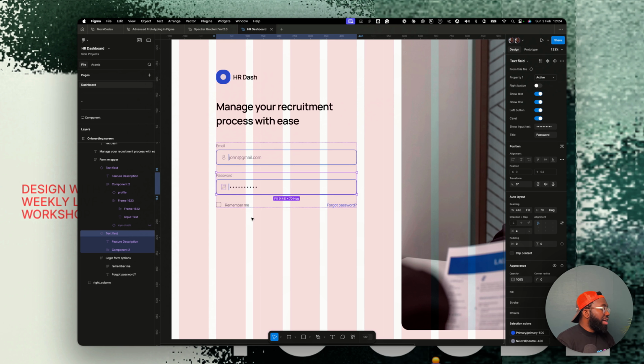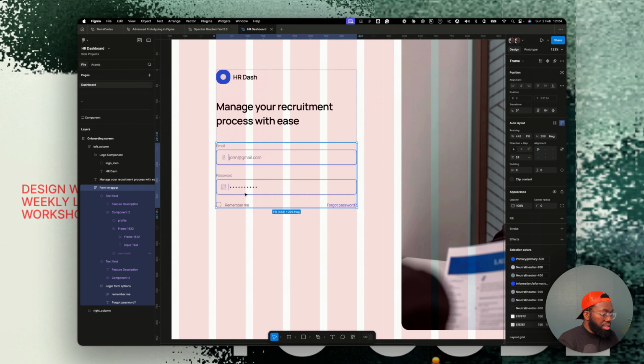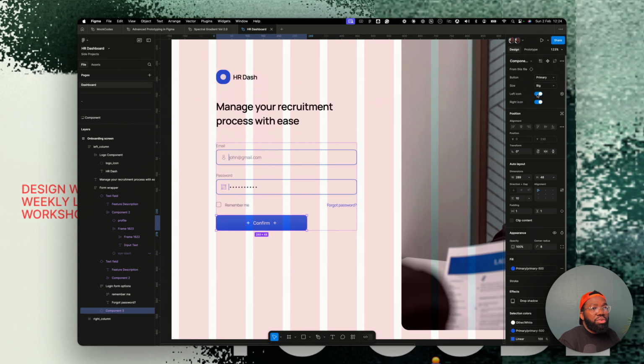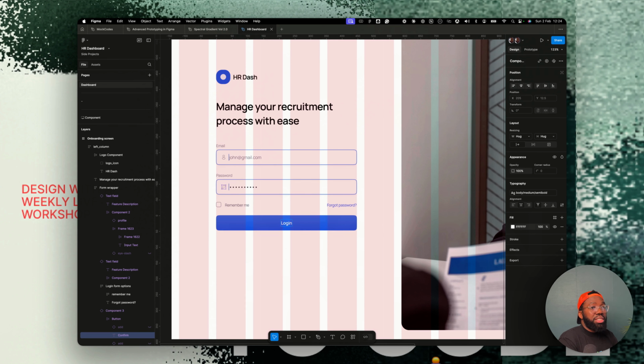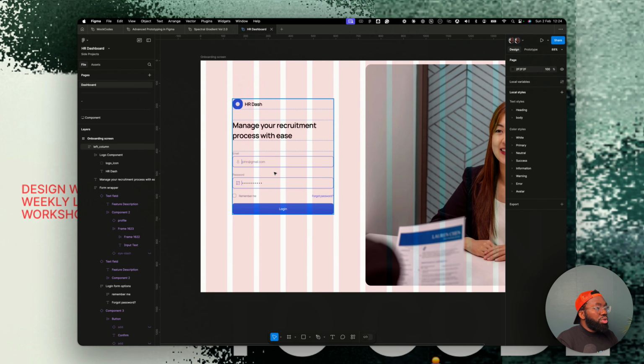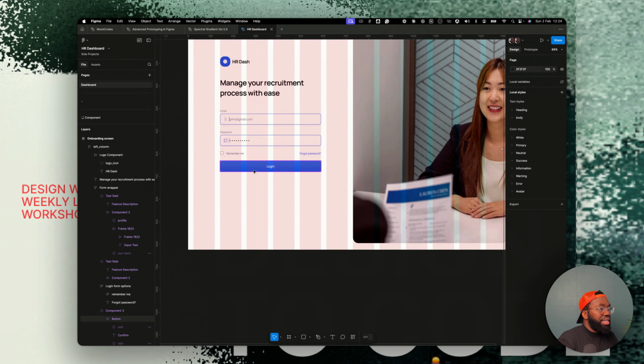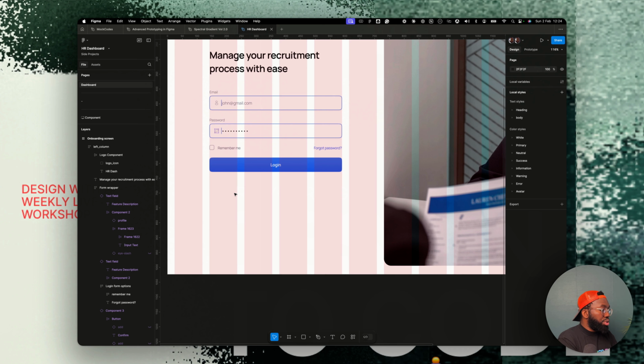And so once you have this, of course we need a button. So the button component will definitely look something like this. And then we just bring it in, paste it here. Of course we'll switch off the left and right, make it fill container, change the text to login. Right, sounds good. And then the other thing you want to do is to quickly design the social network if you want to be able to log in with Facebook or Google.